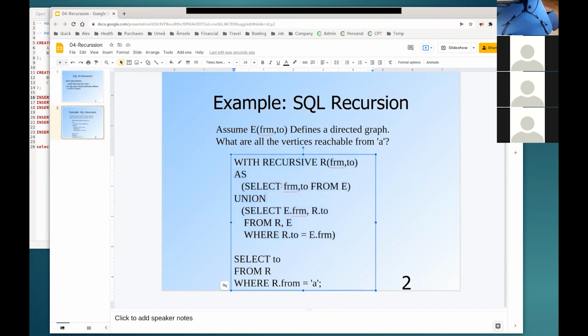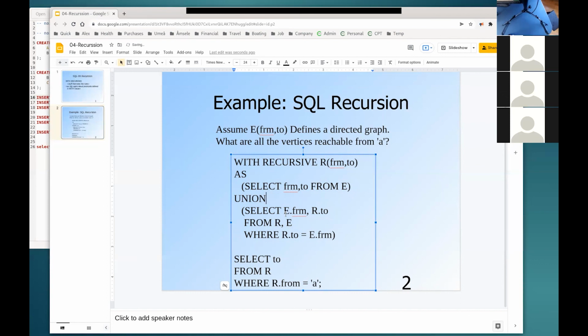Anyways, this right here gives us the definition of R, the reachability. So you say WITH RECURSIVE R, and you select the from and to from the underlying graph. That's the base case. And then you do a UNION, and you have to make sure you don't do UNION ALL, because that makes it so it doesn't terminate.